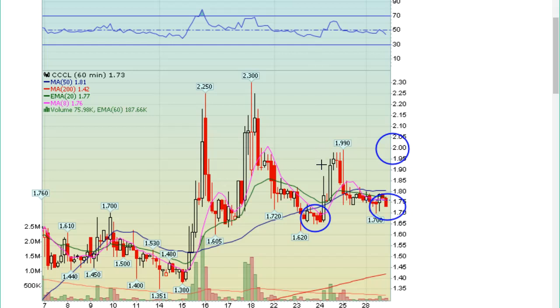CCCL, again, another fan favorite. Now, you're going to see me mentioning a lot of the same stocks, especially the way the market is right now, and there's a reason for that. Traders are piling into the stuff that has proven that it can move. The momentum out there is crap, for lack of a better word. We're not seeing any sort of real peer or sector momentum, which means everything's random, or guys go back to the same stocks that have proven they can move over and over again.